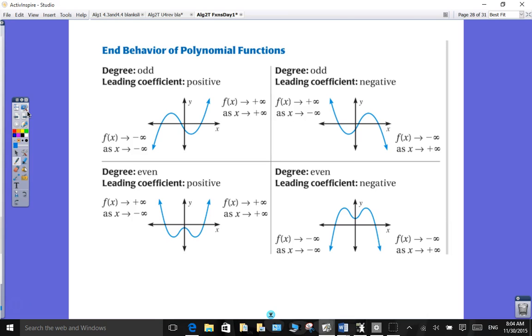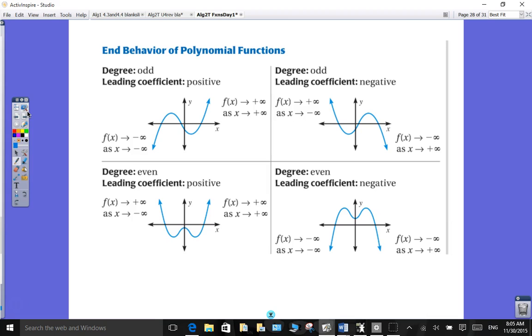As x, and the arrow means approaches, as x approaches negative infinity means as x is going to the left of the y-axis, in the direction of the left, right? That would be towards negative infinity. Always on the left side, x is approaching negative infinity. And then the f of x means what the y values are doing. In this case, since the graph is going down, the y values are approaching negative infinity. As x approaches positive infinity, it looks like the y values are approaching positive infinity. So that's how we write end behavior, right? You need to know that kind of notation and give answers like that.